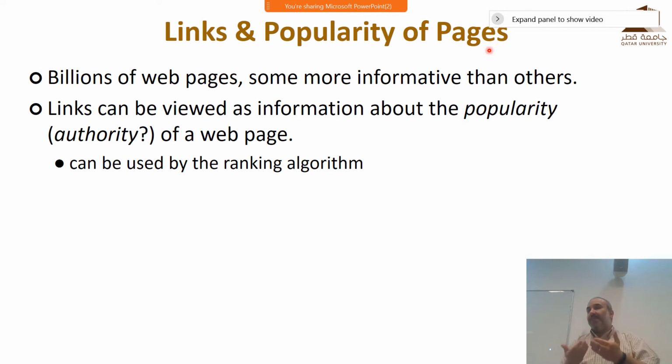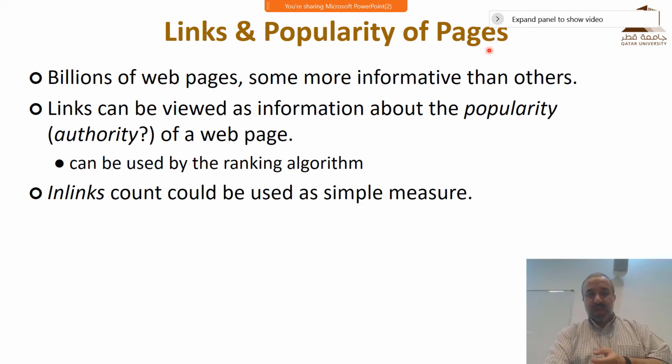Or, in other words, maybe a simpler problem: how can we rank pages on the web based on their importance or based on their informativeness? Of course, that can be used within the ranking algorithm, as we will see later. That can also be viewed as popularity. Any page that is authoritative or important will be popular. Popularity is part of the notion of authority, or informativeness, here.